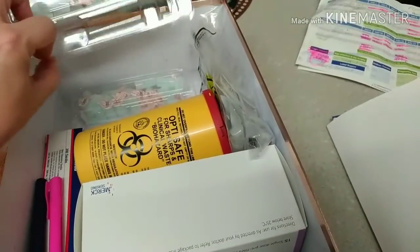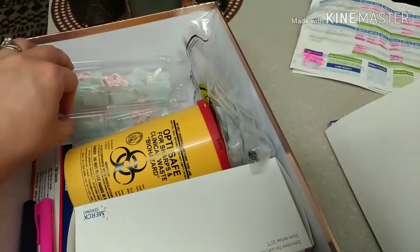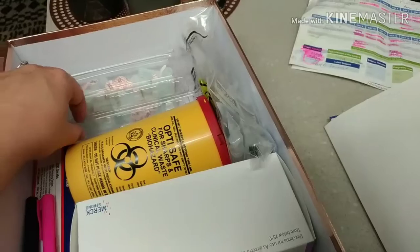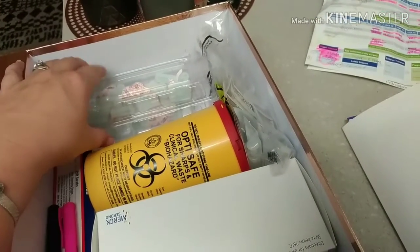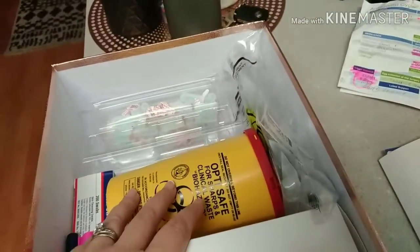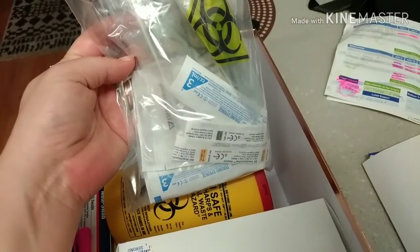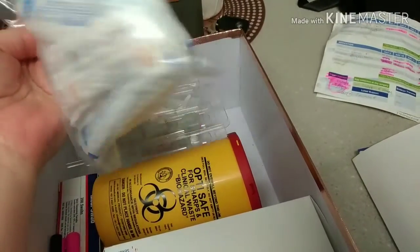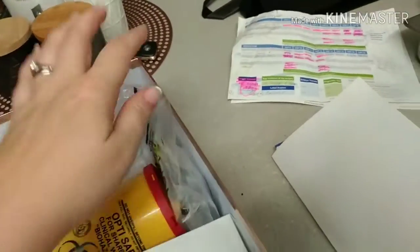I've got so many leftover needles for the round. So when I go to the clinic on Friday, I think I might drop 1 or 2 packets of those off. I just have too many extra needles. They're just taking up room. My sharps container, and in here are the actual syringes and long and baby needles ready to go for using the trigger medication, because I have to mix that myself.